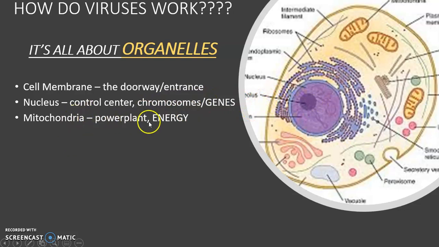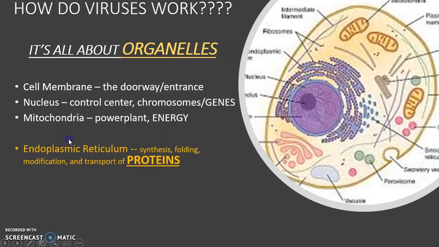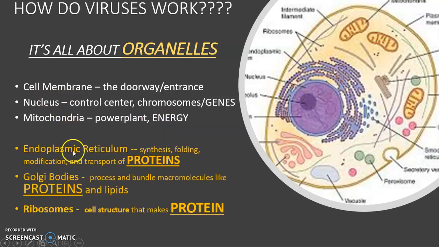And the mitochondria, that's where you get your energy for the cell. Remember ATP, this guy is producing the energy that keeps the cell running. So these are easy to remember, but harder to remember are these guys. Endoplasmic reticulum, you see here, and Golgi bodies, you see here. And ribosomes are the bumps that you see on the endoplasmic reticulum, or these ones that are just floating out in the cytoplasm called free ribosomes.